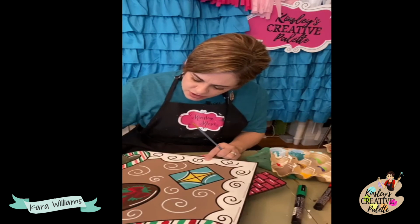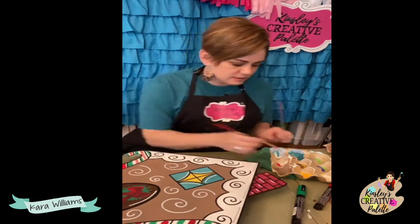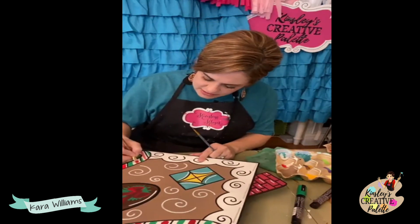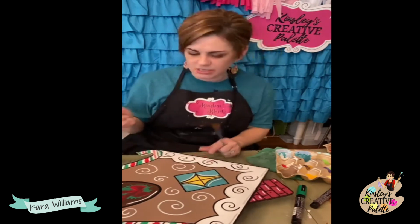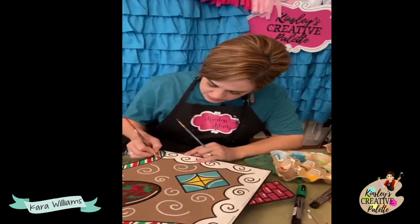But you could add ornaments to your little Christmas tree. You could make this as detailed as you want. This would also be a fun one to do with your kids. And the template does come in a small, like a kid's size, like 8.5 by 11 approximately. I'm gonna say probably around 8 inches. So it would be a super fun project to do with kiddos.